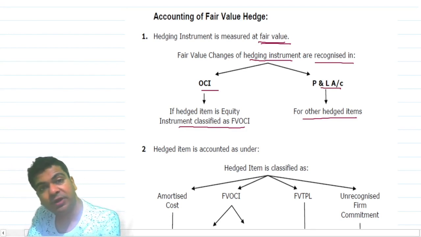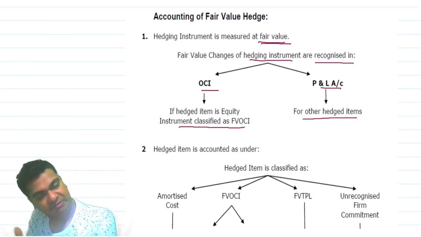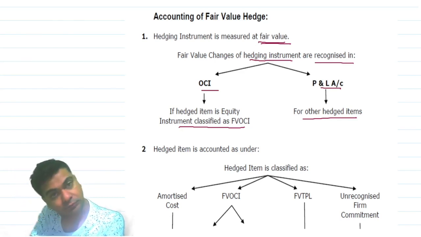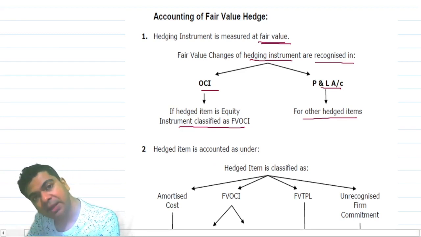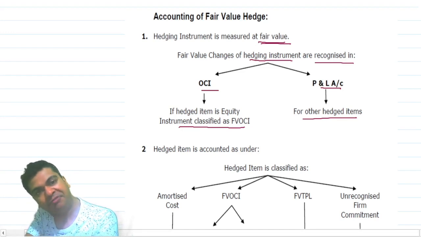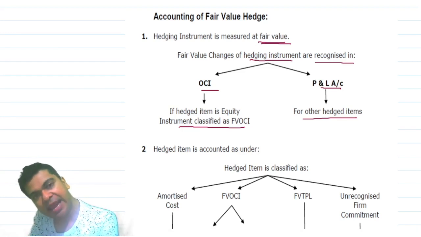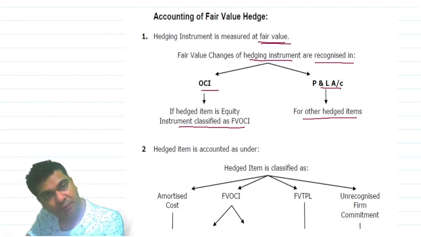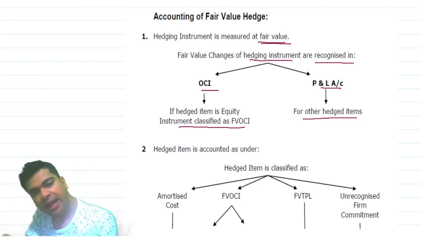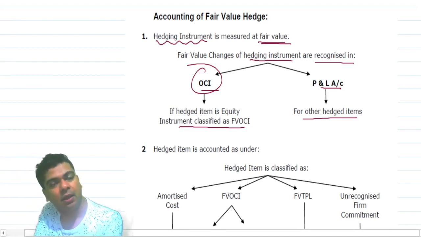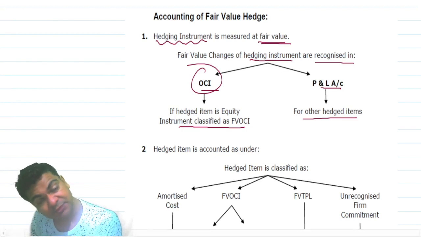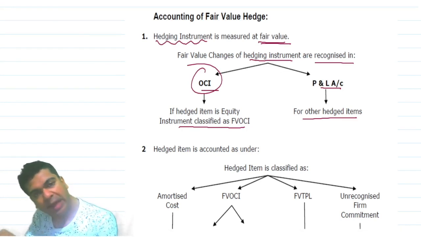If you have classified any equity instrument as FVOCI, then we know even when you will sell this particular item, the gain or loss will go to OCI. Even the cumulative balance of gain or loss which is in OCI will also remain in OCI. It cannot be recycled to the profit and loss account. So if you are having any equity instrument which you have classified as FVOCI, the fair value changes of this item will always remain in OCI. And hence, the fair value changes of the hedging instrument will be also recognized in OCI. So accounting mismatch which could have occurred, we are able to eliminate the same.